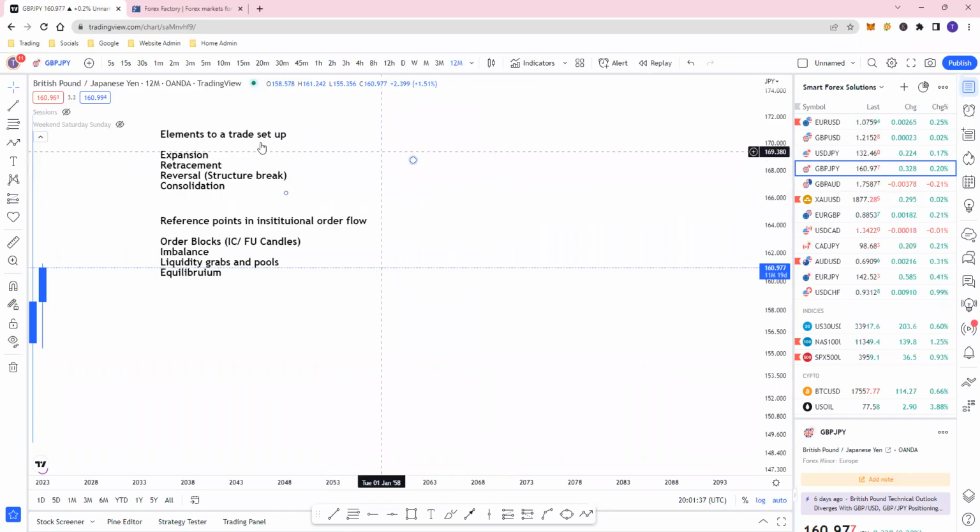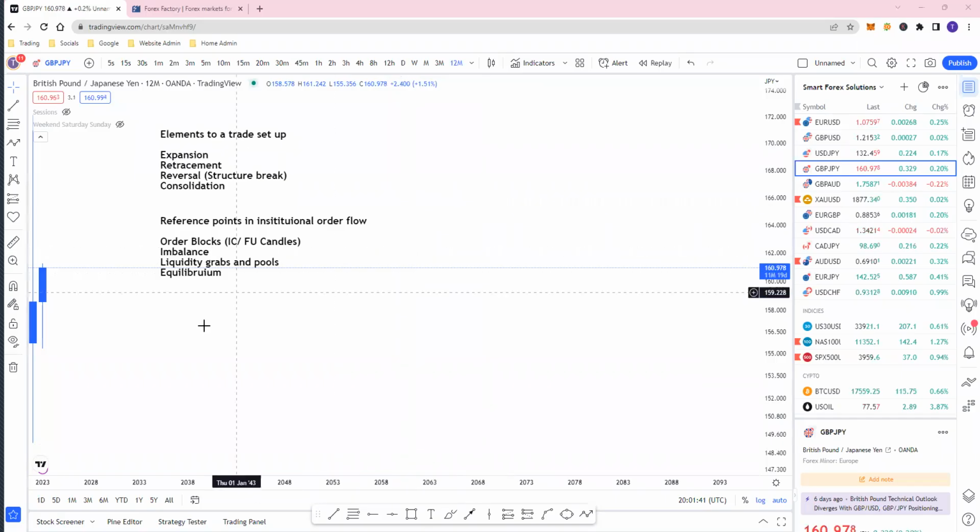So, guys, we're going to go over almost like back to basics. Hopefully, there'll be some light bulb moments about really simplifying the way we look for trades. So, very quickly, we obviously know what the 4 different types of movements are: your expansion, your retracement, your reversal, your consolidation.